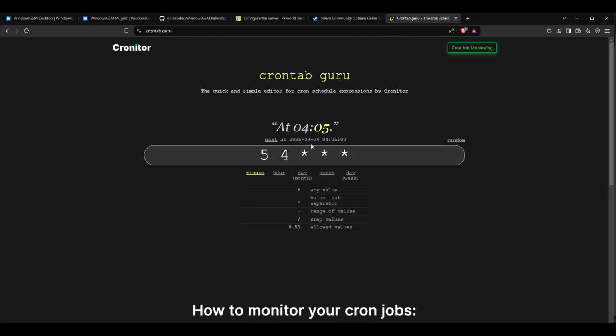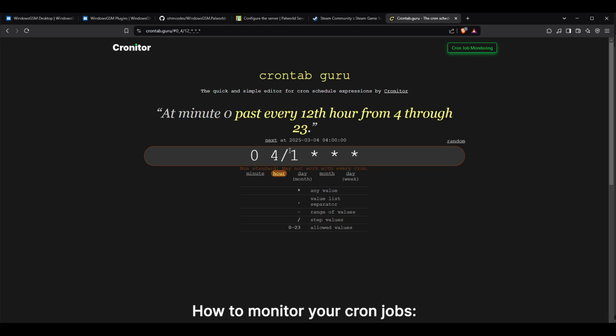Sorry for the word. So for example, you don't want every minute, no, I don't think so. So 4 hours, let's say every 4 hours, and then maybe slash 12, 24, every 24 hours, from 4 through 23.